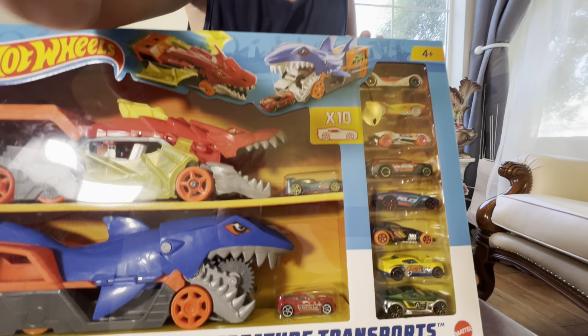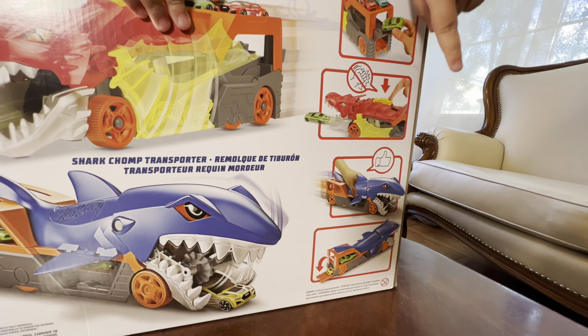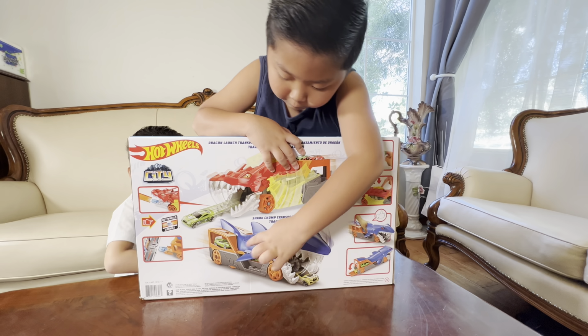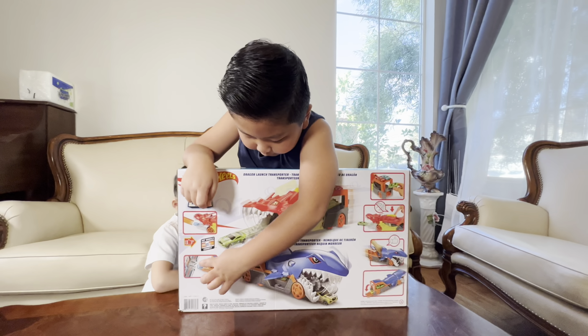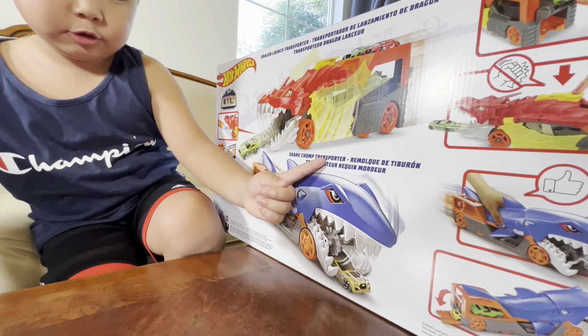There are 10 cars to play with. This is first. You don't punch it, you have to just push it with your finger. And next, you have to hold it from right here. And next, this, it goes in here. Dragon Launch Transporter and Shark Chomp Transporter.